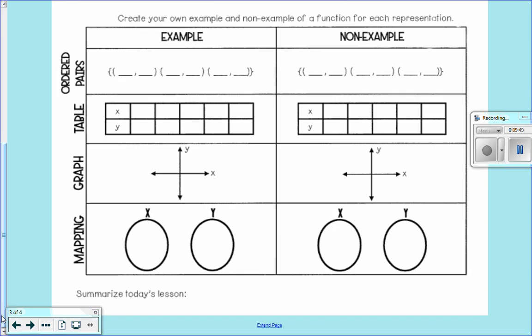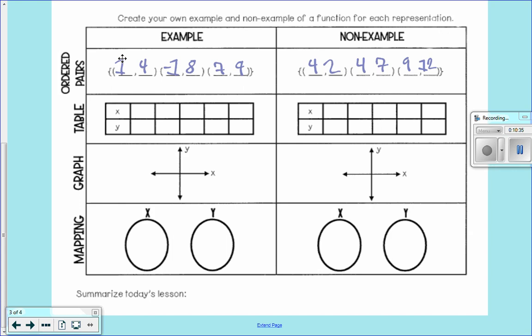All right, so everybody's answers are going to vary here, and so I'm going to need 1, 2, 3, 4 volunteers. You fill in the example and non-example for ordered pairs. And then we'll all check. If you didn't get here, make sure you go ahead and fill it in. Good. And the non-example, please. For example, is correct. There's one x value for every y value. That's a good non-example. The x value 4 is used more than once.